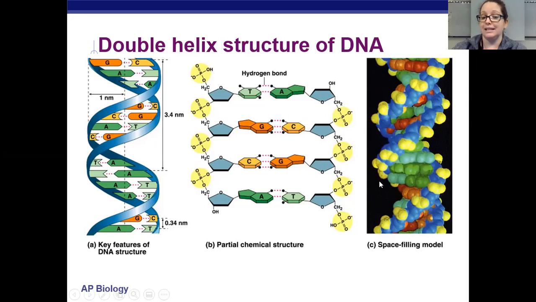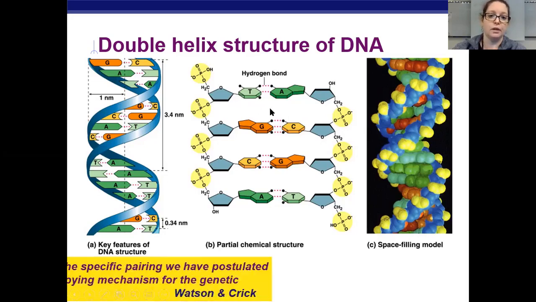If I have 10% cytosine, it means I have to have 10% guanine as well, for a total of 20% cytosine guanine. Okay, I have 20% cytosine guanine. That means I have 80% of my nucleotides left to discover. They have to be either adenine or thymine. If I have 80%, that means 40% is going to be adenine and 40% is going to be thymine. That's how you do those problems.